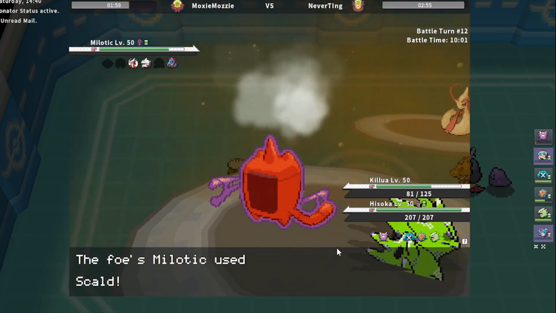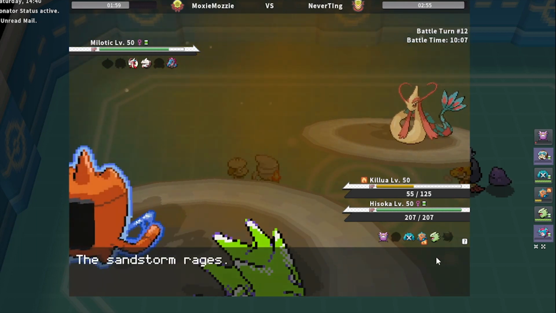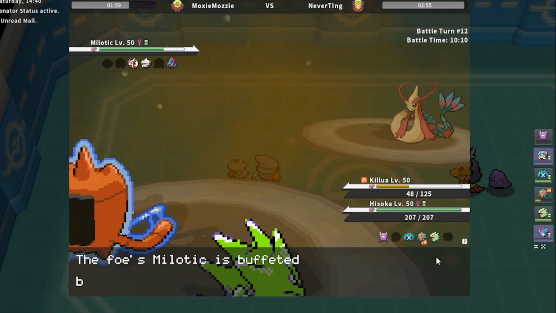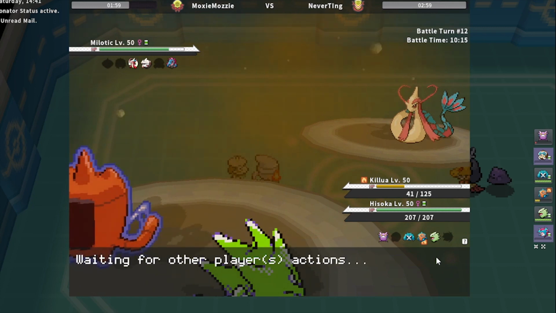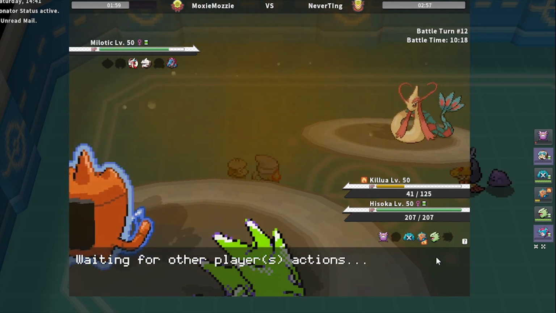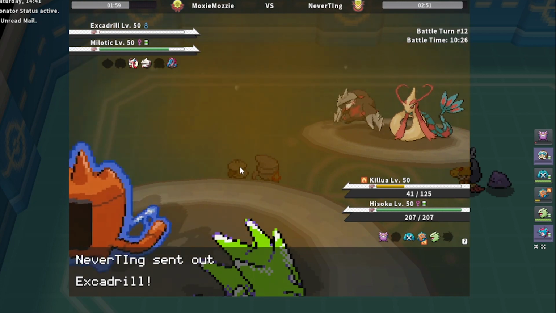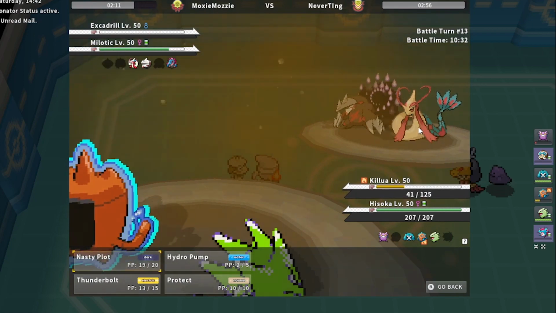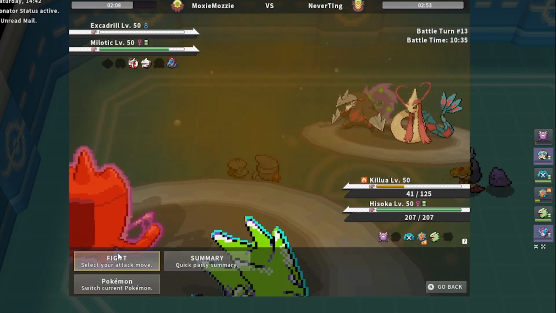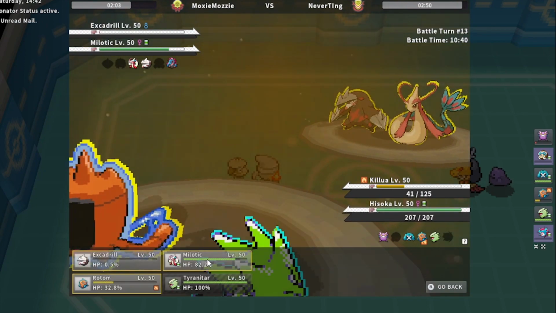We got the Scald coming. Ooh, it gets the burn. It's gonna proc our berry? I don't think this, it definitely had Mold Breaker on the extra drill. But we do have priority to take out it in speed. And I believe I could take one Earthquake from it. And most likely they're going to protect with Milotic here. I'm going to protect on Rotom just to keep it healthy. We're just going to Earthquake for accuracy. And let's see what happens.